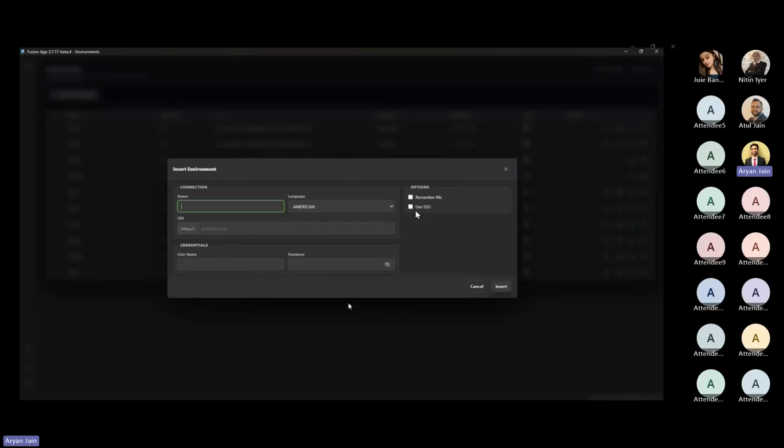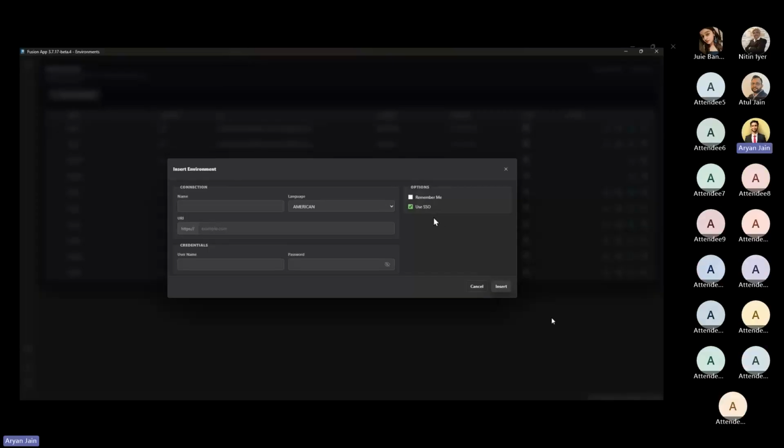You can also use SSO. In case of SSO, if you define the use SSO process, then you just need to provide the name and the URL. You cannot put in a username and password. Every time the session has to be started, a pop-up screen appears with the Oracle login credentials, and you can just enter your credentials on that screen, and that's it. It will create a token on your system and validate yourself to the Oracle environment. SSO also supports 2FA. So yes, that's how easy it is to create the connections.